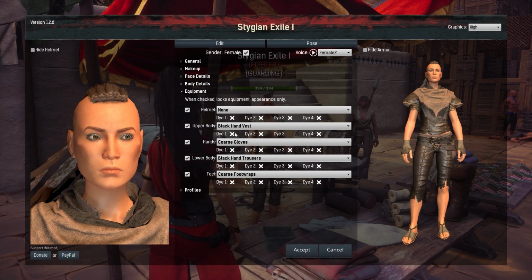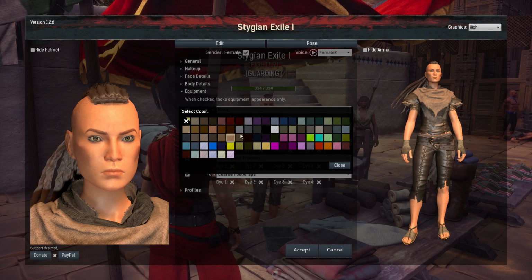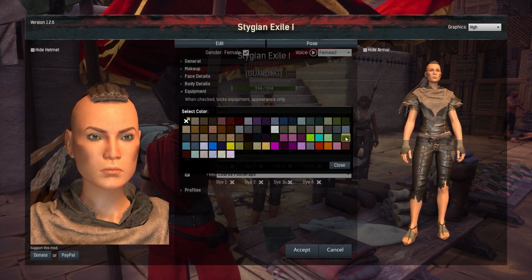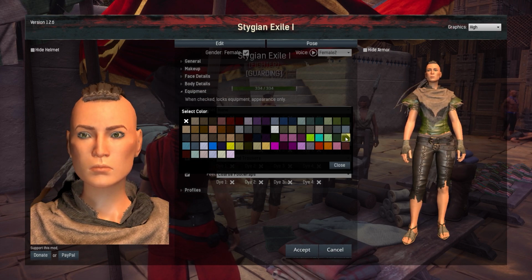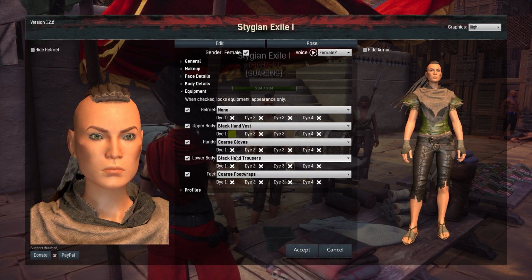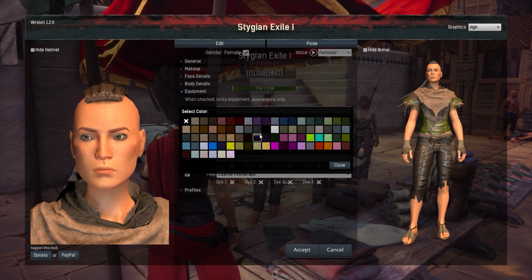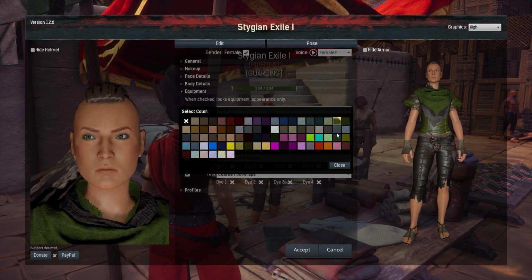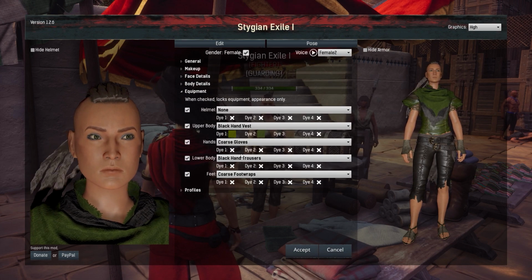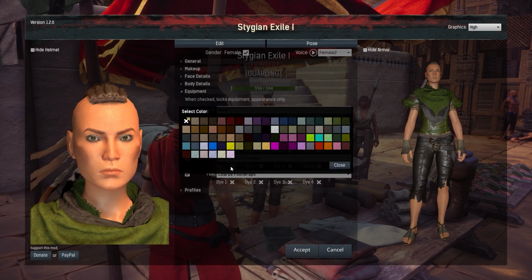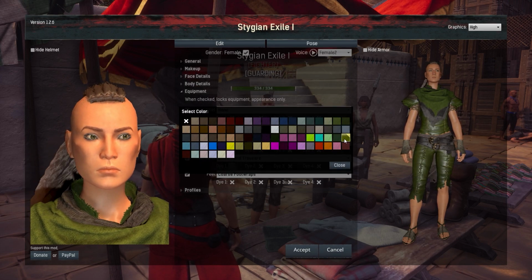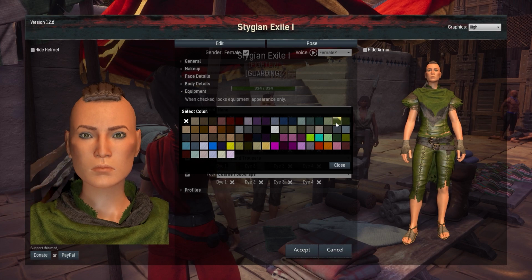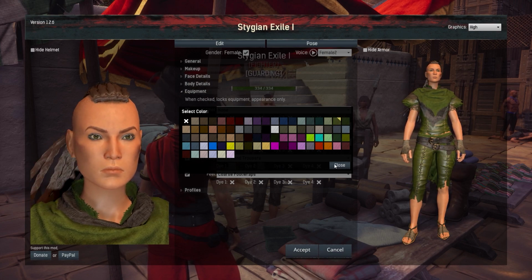Yeah, okay. And we're going to change the colors because we want this place to look colorful. And what do we want to make it? Well, let's make it bright green. Okay, that's a good green. And we'll change this to darker green. Yeah, like that. All right. Let's go down here to the pants. And we'll do the same thing. We'll change that to those, and then change that to those.